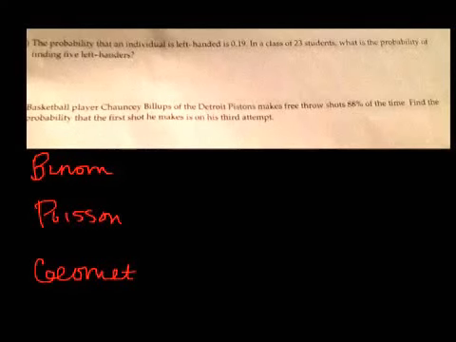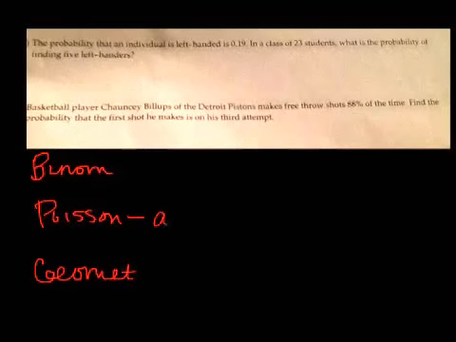Okay, I'm going to do 11 and 12 on the same video clip. This is where we get into chapter 4. So if you remember, you have 3 types of questions for chapter 4: binomial problems, Poisson, and geometric. Your first job is going to be memorizing which is which.